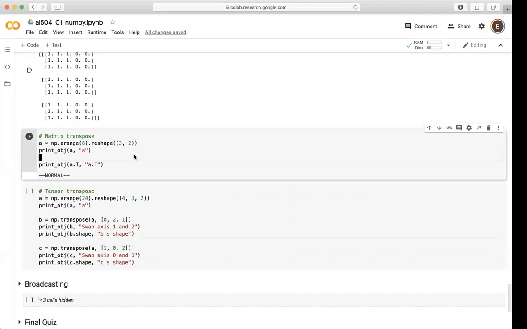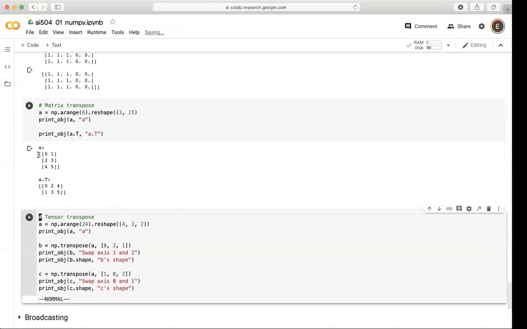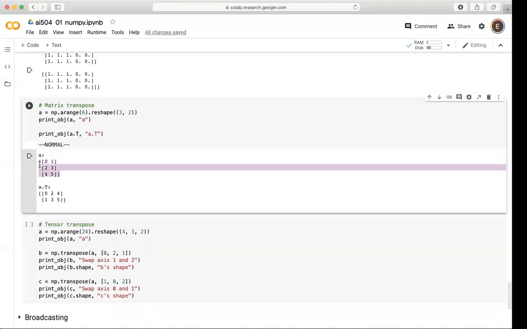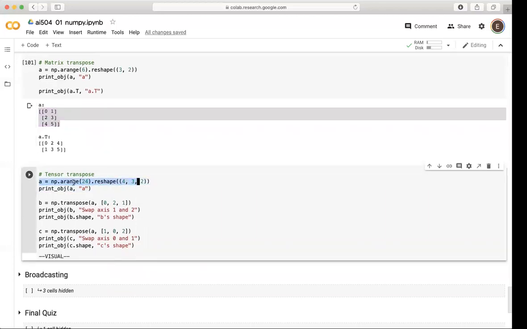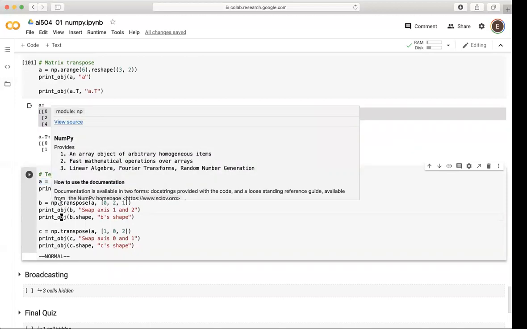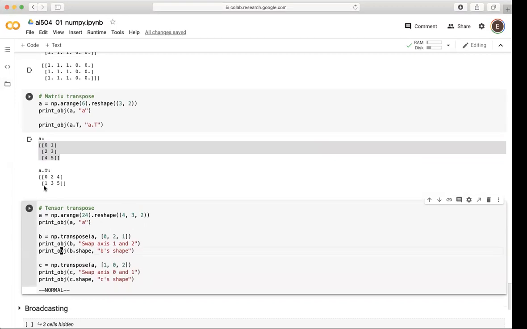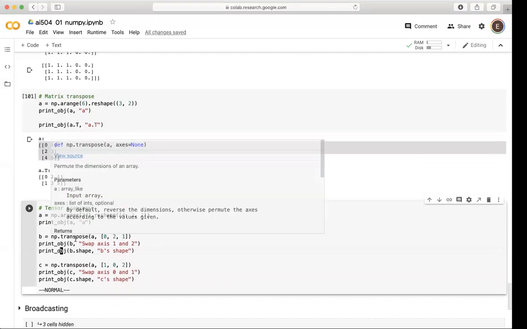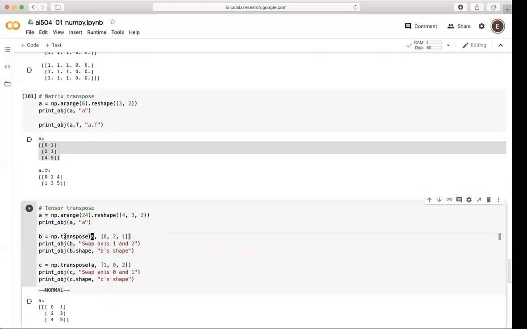All right, moving on. It's transpose. Transpose is a transpose, and there's nothing too special about it when it's a two-dimensional matrix. But when you go to higher dimensions, like a 3D tensor, it's a different story, because transposing is actually swapping axes. Here, what you did is swap the rows with columns. That's what transpose is, right? But if you have a 3D tensor, then you need to specify which axes you want to swap or transpose. So here, let's see what happens.